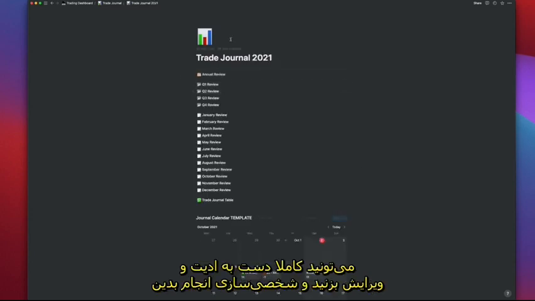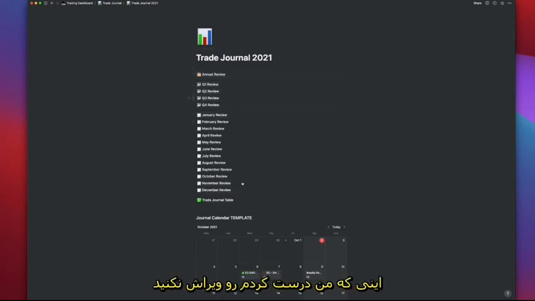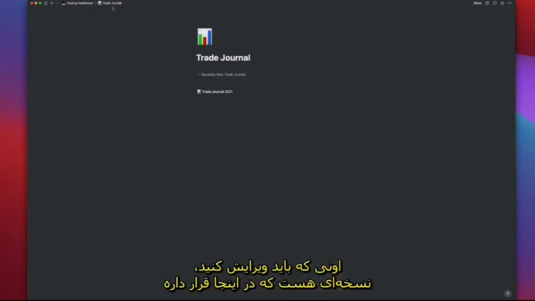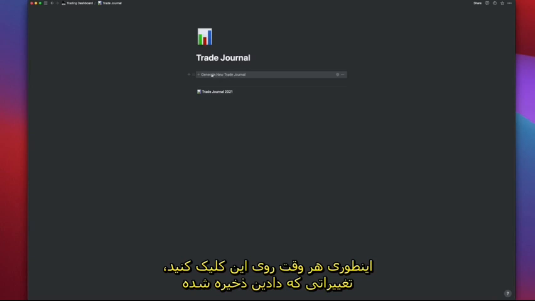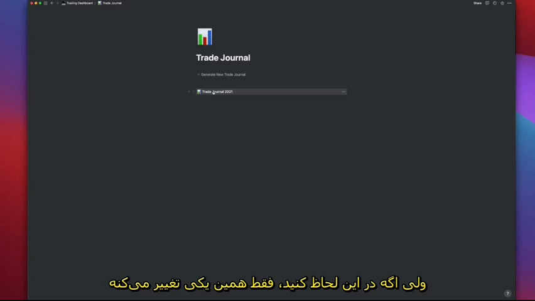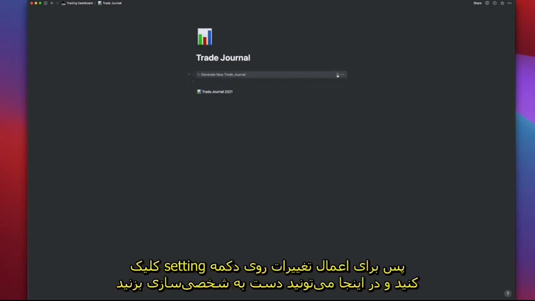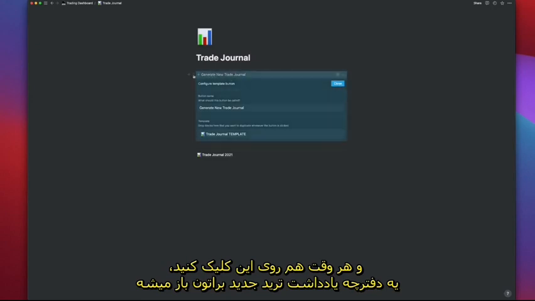When I click into here, if you want to edit this and mold it into your own and make any adjustments, don't make them to the one that I've already made for you. I'll show you why: the one you want to edit is the template within here. That's the one you want to change, because then every time you click this, you're going to have your saved changes in there. Whereas if you just change this one, it's only going to be in here. So if you want to make changes, click in here, click the settings button, and then open this template. That is where you can customize your own one. Then in the future, whenever you click this button up here, that will generate a new trade journal for you.